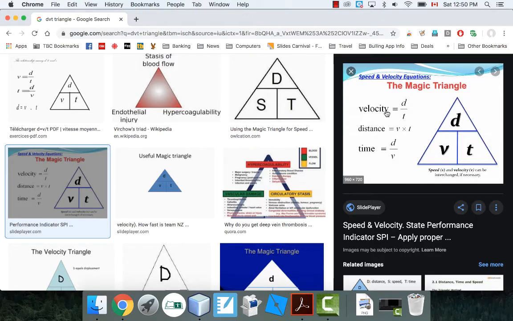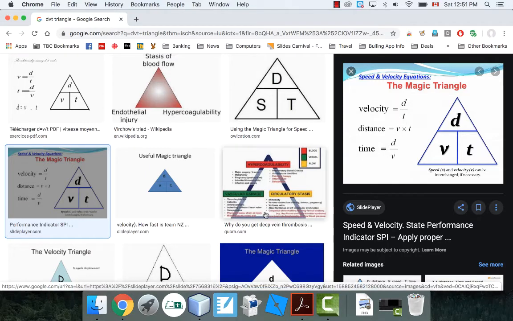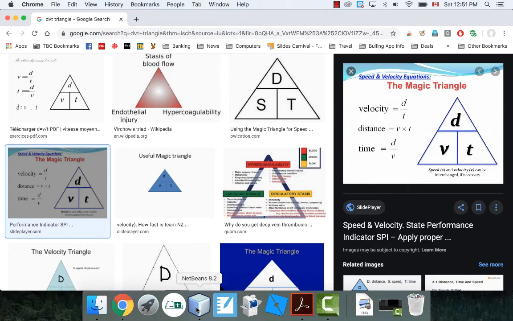So the idea here is that it's going to ask the user, do you want to get velocity, do you want to get distance, do you want to get time? It'll ask for the inputs, and then it's going to use methods to calculate these. So it's a pretty simple equation, and again, the whole point of this is just to show you how to use methods. It's not really about working with the equations because the equations are pretty simple. This lesson is more about methods itself.